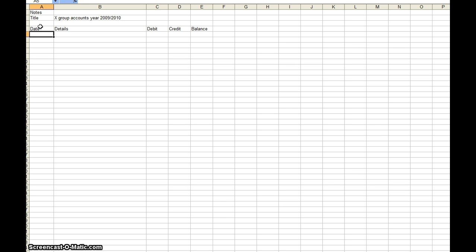Alright, they're the headings. Now, this may already come up formatted, but I'll show you briefly how to do it if you need to format these cells. First off, if you're an existing group and you've got bank accounts, then obviously you're going to be carrying forward your accounting on a spreadsheet rather than on paper, using a blank spreadsheet to begin with.